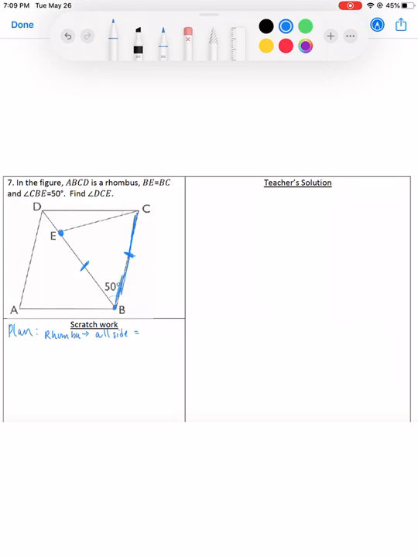So I'm going to outline my rhombus in blue here. And I'm going to outline the distance that is the same in blue as well. So this is marked, that's the same, that's the same. And that's the same right there. Okay, all of these things are the same. Okay, I'm going to do that in blue as well. So it's just from E to B. Okay. That's a rhombus, all sides equal.